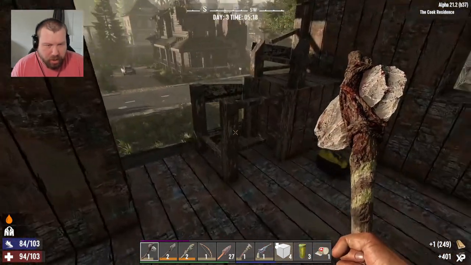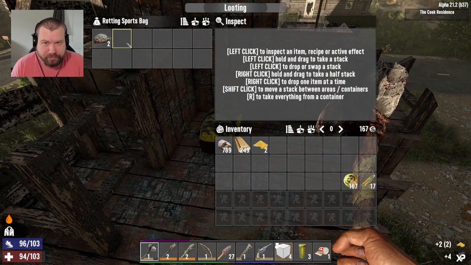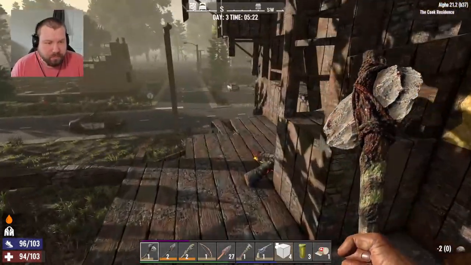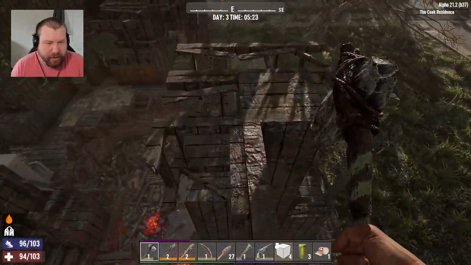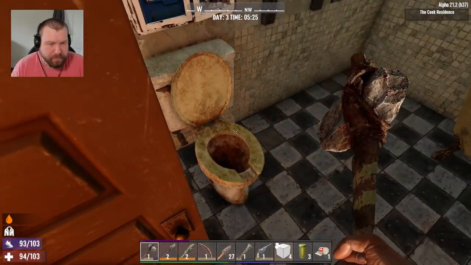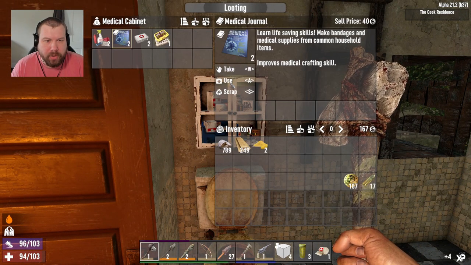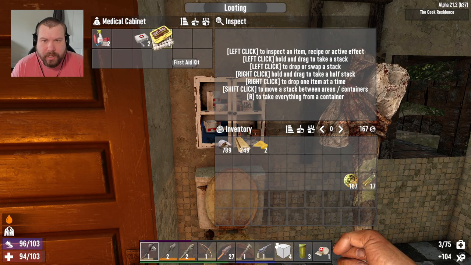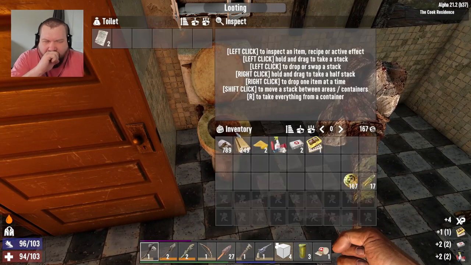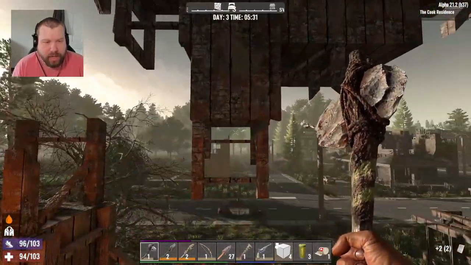What do you have back here? Oh, just a bag. I'll take the cornmeal for now. Rotten flesh can go away. Alright, come on. What else can I find in here? I gotta find more stuff. Ooh, a bathroom, with medical supplies. More med books, always handy. We got some first aid kits, that's good. More paper. I can take the paper for now. Take it or leave it. I don't care.